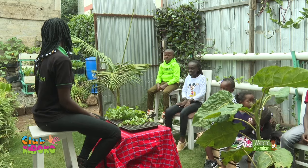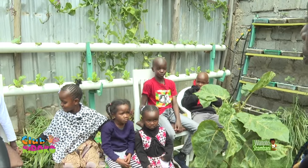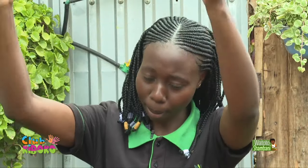So the reason why you're seeing the white pipes where the plants are being grown is because in towns we don't have a lot of land like in Ushago. Everywhere there's a big building. So you need somewhere where your plants are going to grow. And there's an alternative you can have, and that is the pipes. The pipes act like the ground because it is very small in towns. So you have to find a way to have your ground. One way you can do that is by having pipes, and you can even place them going up so that your shamba becomes big, not on the ground, but going up.